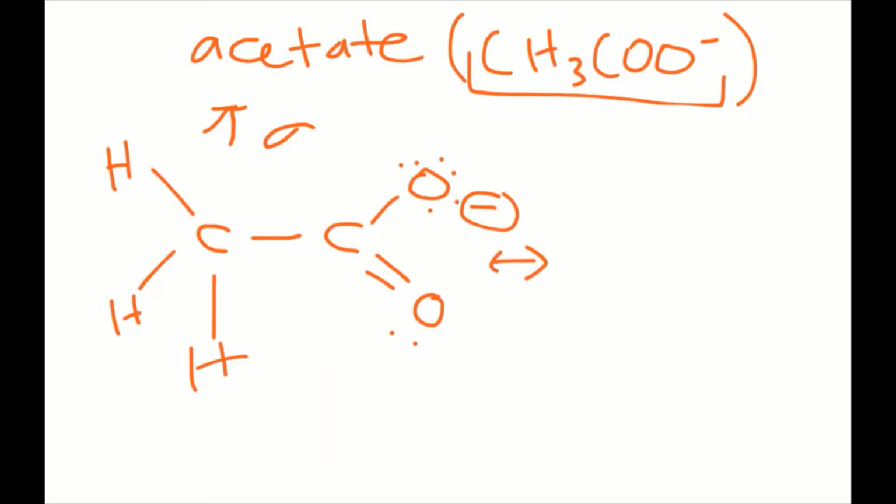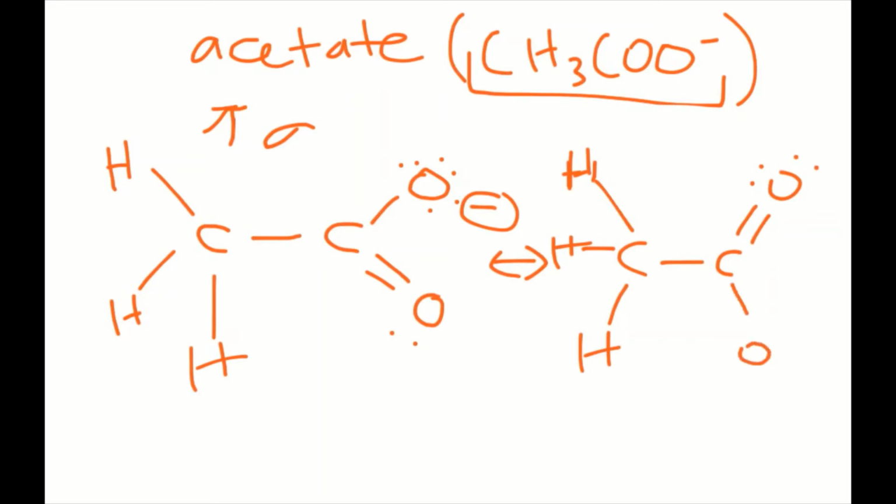So let me tell you something ahead of time. I'll tell you that the method of moving the double bond around works, especially for this case, because they're both essentially oxygens and they're attached to a central atom. So it will work. So it will look like this. So let me finish drawing this. And this time this oxygen will have a -1 charge. But notice that when I do that, I have to not only move the double bond there, but I also have to change the number of electrons so that it makes an octet. So for this one, instead of having 6 non-bonding electrons like it does here, it has 4 over here since it's attached to a double bond.